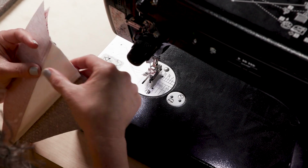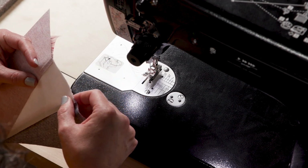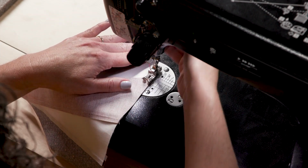Now, I feel like with these seams nesting together that my pieces hold securely enough that I don't need to use pins, but I'm not trying to stress you out. If you use pins, you go right ahead. This is just how I do it.